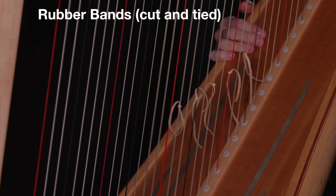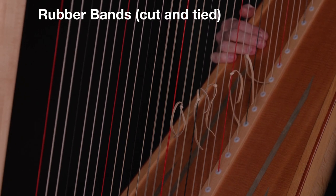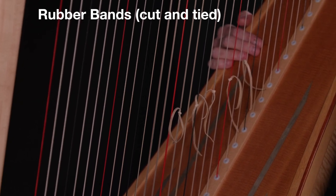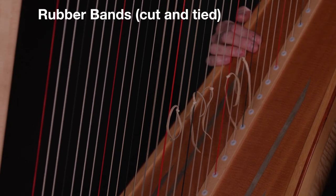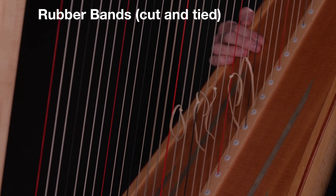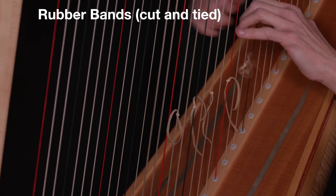In this example, I have tied cut rubber bands around the string in a single tight knot. You can experiment a lot with the placement of the rubber band on the string, but what I like about this placement is it gives the quality of sort of a dead harmonic and also a little bit of a xylophonic effect where the string's resonance is decreased. So it's a really interesting and unique sound.